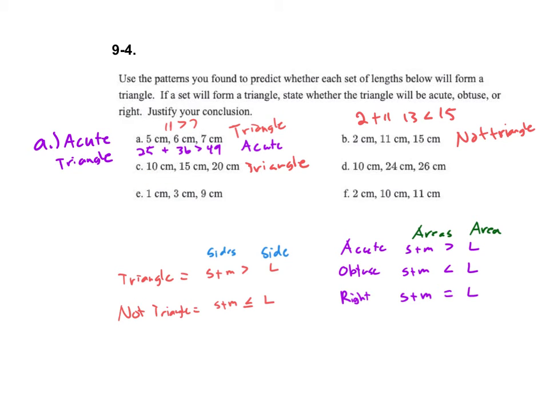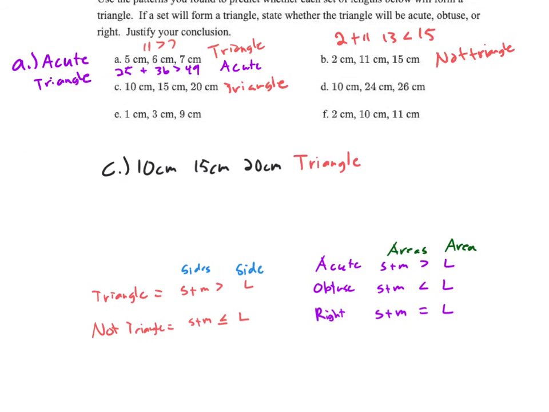Well, let's find the areas here. Okay, I just rewrote this because I felt like I was getting too crunched up there. So far we know this is a triangle, but now we're trying to figure out the areas. The areas here should be 100, 225, and 400. I'm just squaring each of these numbers. If you don't know some of these off the top of your head, who cares? Just use a calculator. That's what I did.